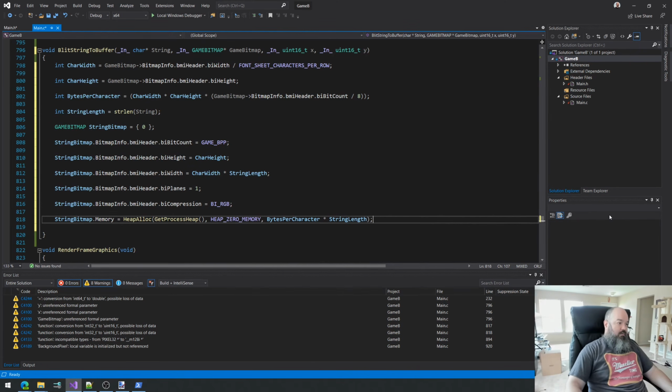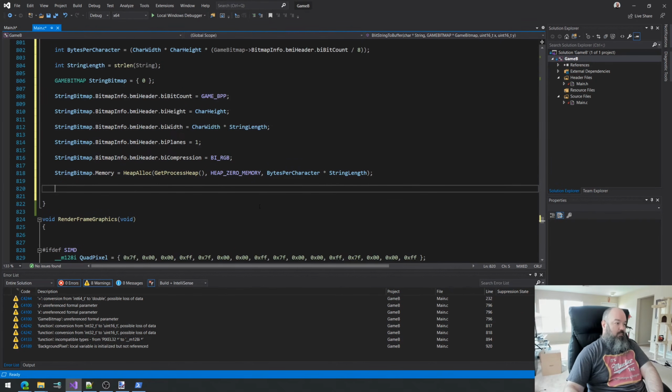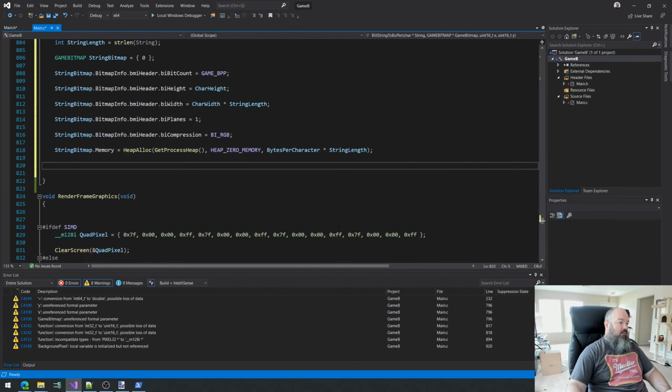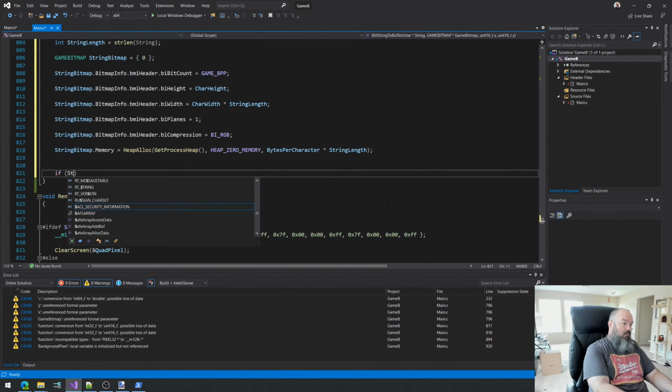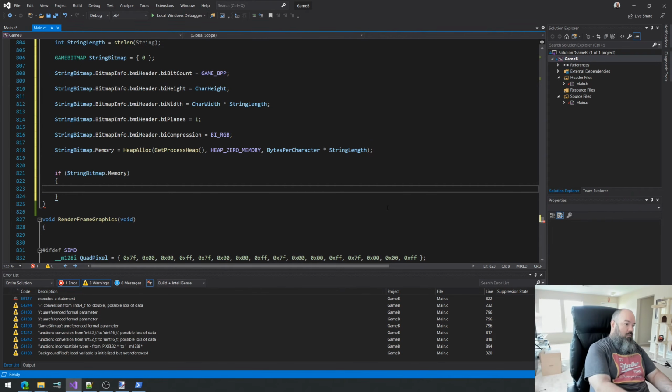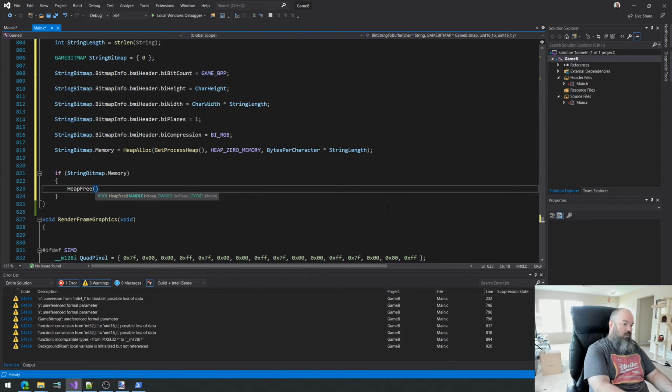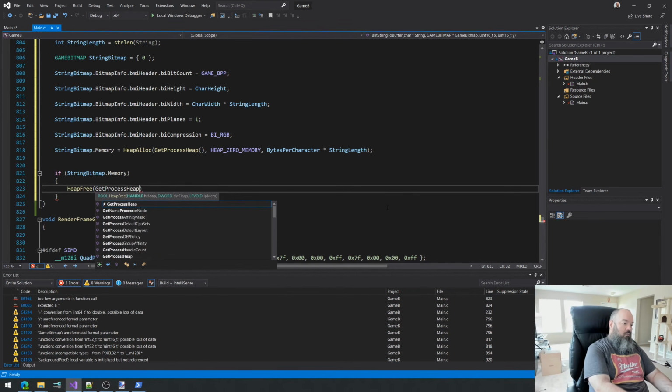Okay, and we will assume that that HeapAlloc succeeded. So one thing that I like to do is anytime that I write HeapAlloc, you instantly know that at some point you're going to need to free this memory, right? So HeapFree.